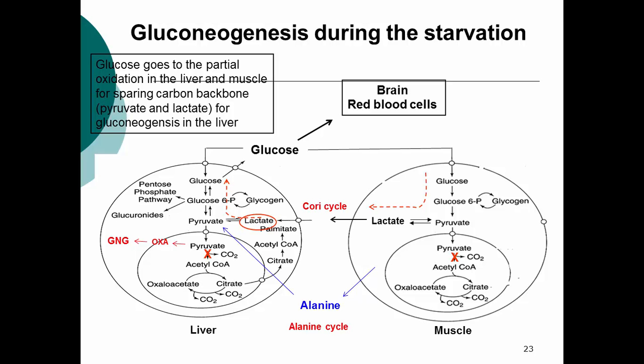And the Cori cycle basically utilizes lactate as the precursor, right? So lactate is released from muscle and also red blood cells as well. And all these precursors can be picked up by the liver to form glucose in the liver. So again, why do we need to maintain the blood glucose level during fasting? Because the brain, the red blood cells and other cell types heavily rely on glucose for energy, which requires that we have high levels of glucose in the circulation.